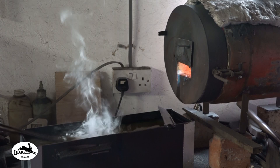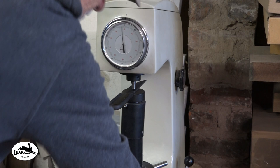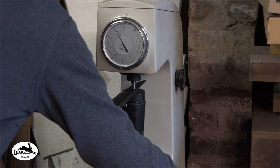Give them a testaroo. So what have we got? I'm not holding up great things for this. It's pretty friggin' soft, that. Pretty soft. There'll be scale on there. Might try them again. I think this is going to be a bit of a fail, this test. But there is all that decarb on the surface, which will probably throw the result.